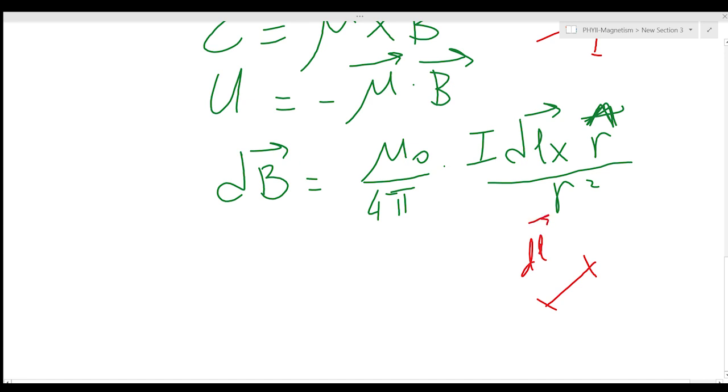Now, at a distance r from it, we're going to have a magnetic field. The magnetic field is not in the direction like when we did for the electric field, but rather in a direction perpendicular to the unit vector r hat and the element dl in this case. The expression is a little bit nastier, and the magnetic field is also proportional to 1 over the distance squared.